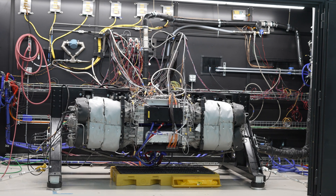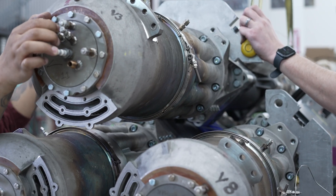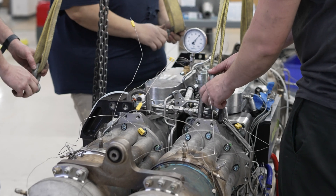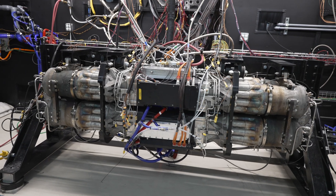Generators are not a new concept — a lot of buildings have a generator outside their facility — but almost all of them are used for emergency situations or standby power. We're rethinking it: our generator is really there to be utilized for prime power applications, meaning your day-in and day-out electricity consumption would come from the Carnot, and then you would use the grid as your backup power supply.